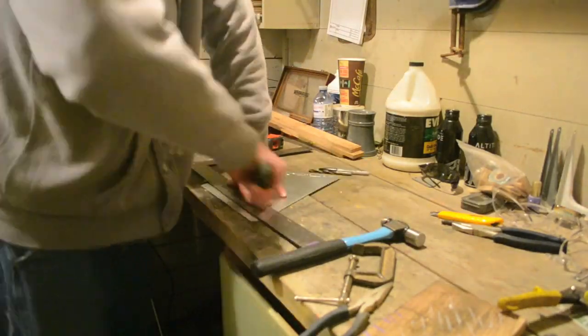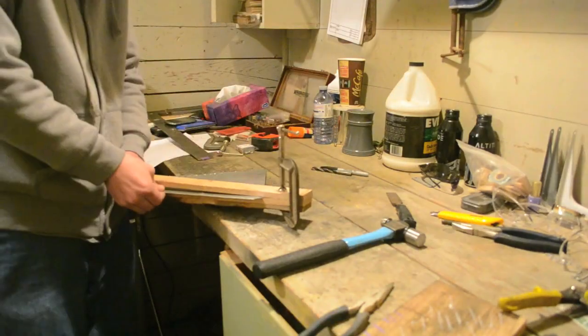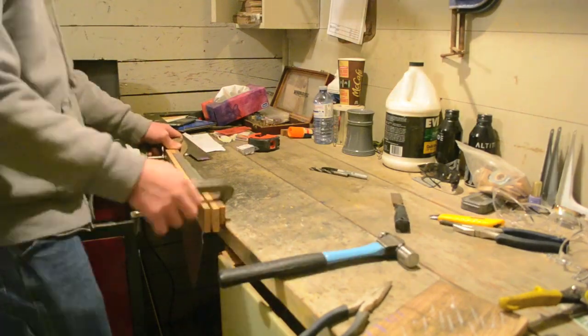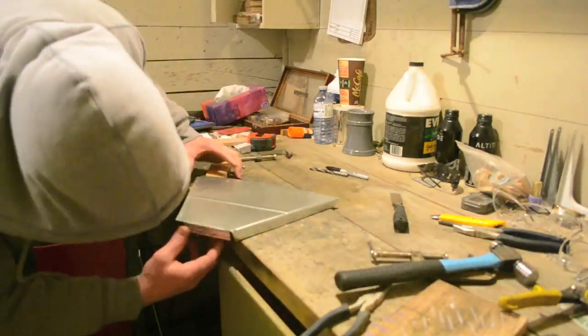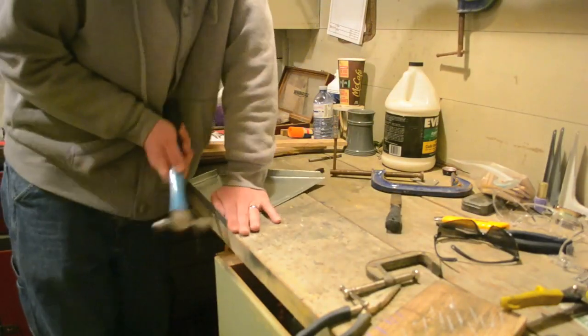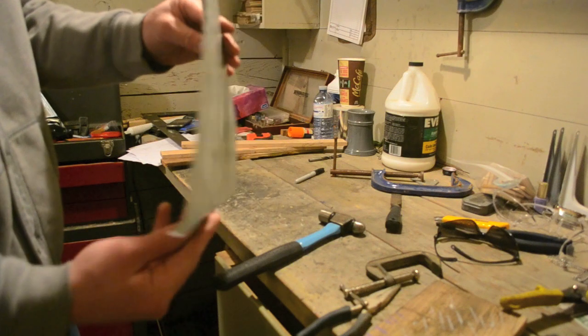Scribe the top, back, and bottom lines 3/4 of an inch from the edge on the outside of the oven. Clamp the wood on one of the lines and hammer the tin to 90 degrees. Remove the wood and hammer the bend until you get a perfect 90-degree corner. Complete the 2 other sides. Once you've completed this side, repeat with the other. Your sides should look like this when complete.